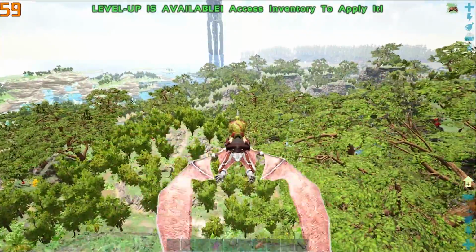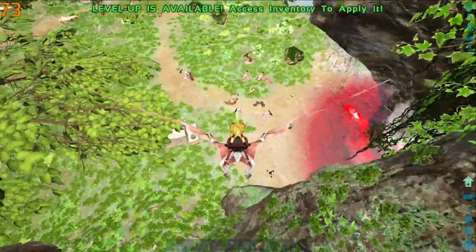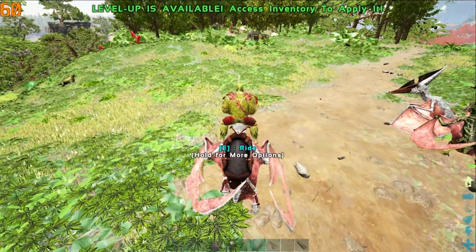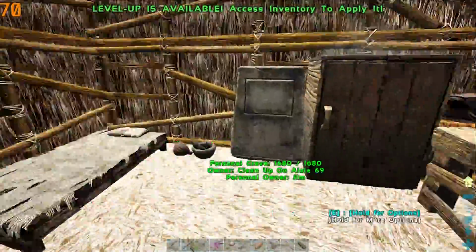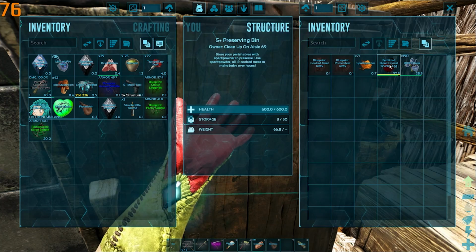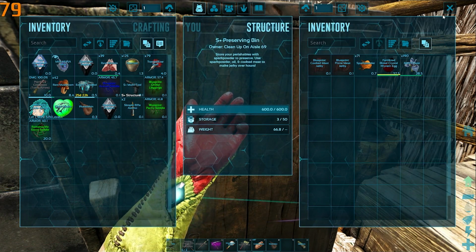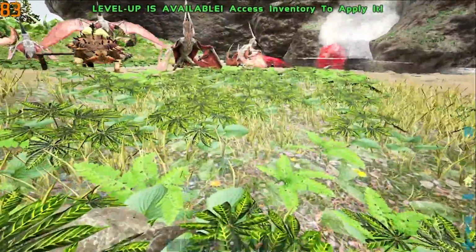Right, so I want to get another flyer. I know I've got this blood egg in here. So here we go, let's have a look at this. There we go. Look, I've still got my 234 wyvern air egg, so it's still there, and I'm going to prep it for hatching out.